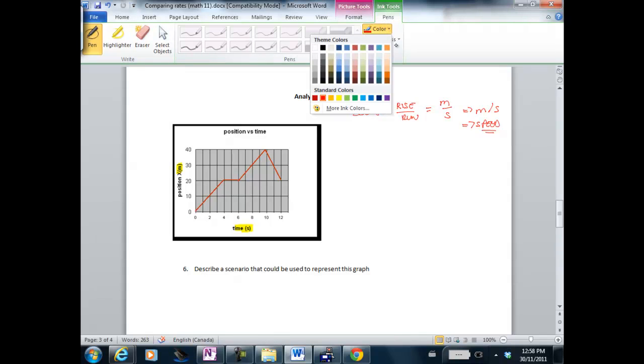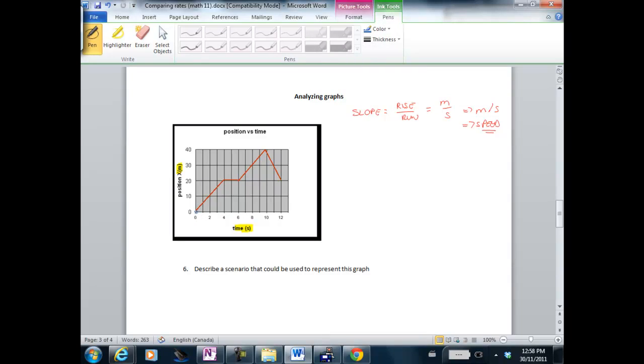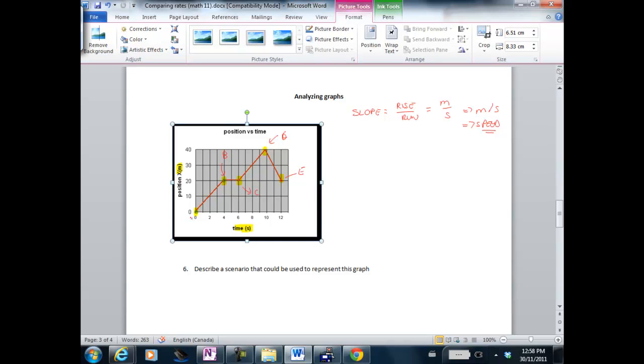Okay, so you're going to make some markings on your graph. Let's put a dot right here. It's kind of faint, so I'm going to highlight it for you. There's one there, one there. Every corner of these has a little dot. We're going to label this as A. There's a dot right here too. Now, we'll call this B, C, D, and finally E. A is 0, 0, right here.